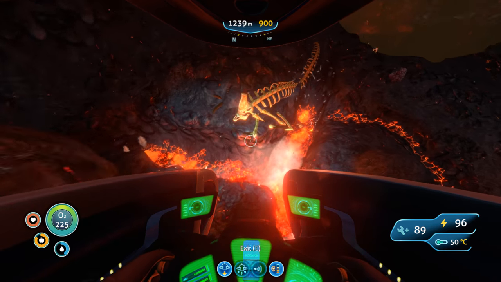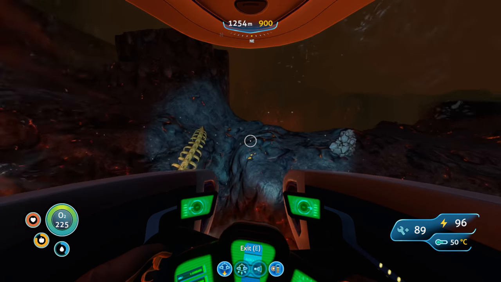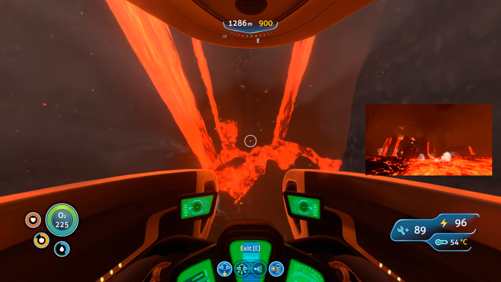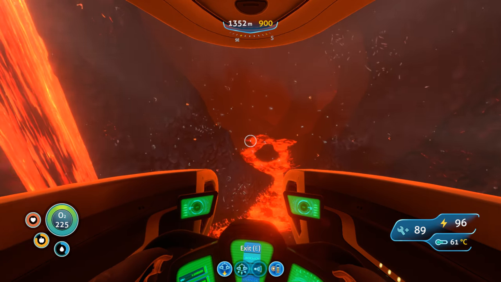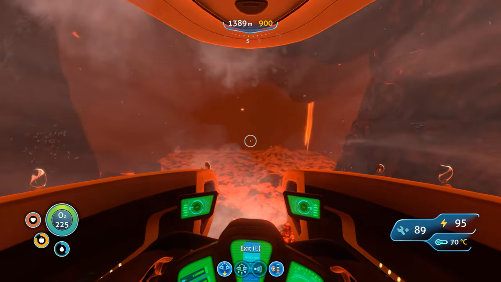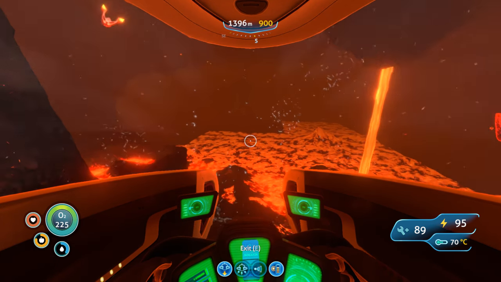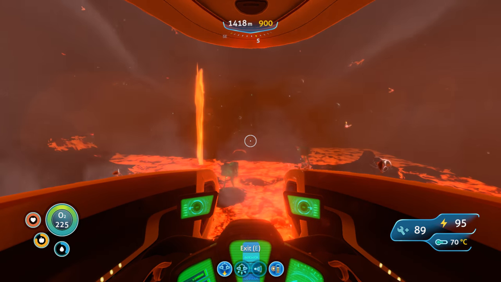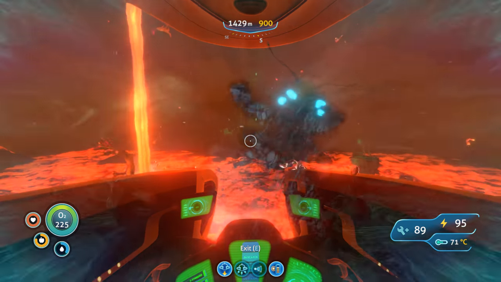Now you need to look for this Reaper Leviathan skeleton. Behind it, there is a big entrance into the active lava zone. But there are two entrances. Yep, you just follow it along. And welcome to active lava zone, where the degree is 17. And this is the main. This is your target. There you go.